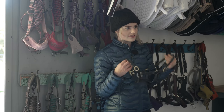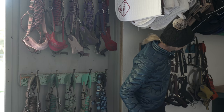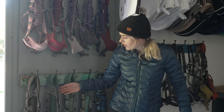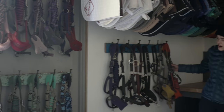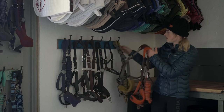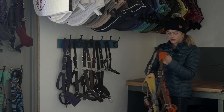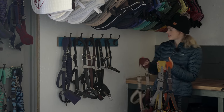Mickey's head collar, his leather one, he actually chewed and broke it, so I do need to get him a new one. Although I do have quite a lot, they're all in cob, so there aren't actually many that fit Mickey's size. And then I have these little stragglers at the end that I didn't really know where to put them, because these actually all go together really nicely. They're all very autumnal colors, so going with the season. But I've run out of hooks now.